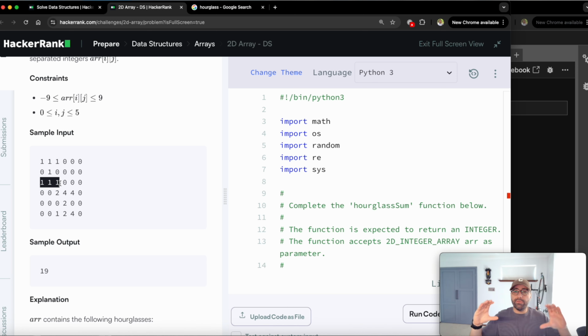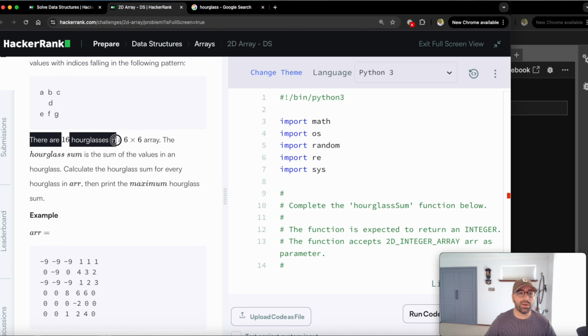That together forms an hourglass. There are so many of them. Let me show you. This is the top, this is the middle, and this is the bottom. Another one. This is the top, this is the middle, and this is the bottom. So now you can see that there are multiple hourglasses that I can take out from this 6 by 6 array. There are 16 hourglasses in a 6 by 6 array. Okay, there are 16 of them.